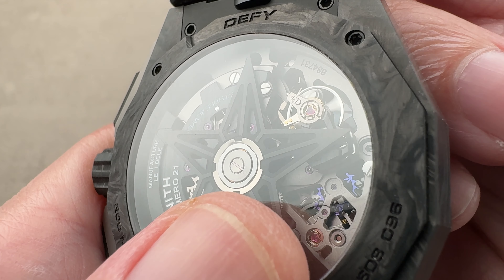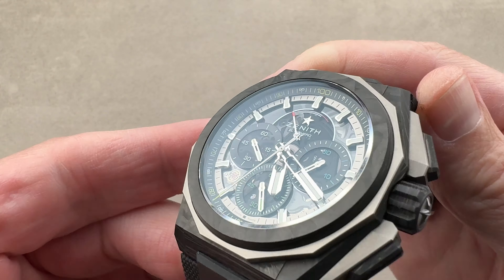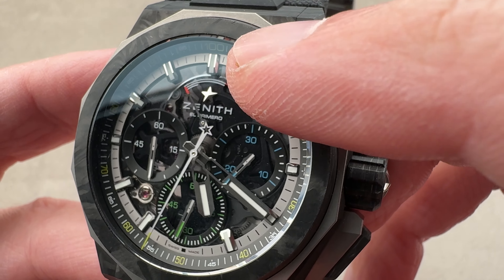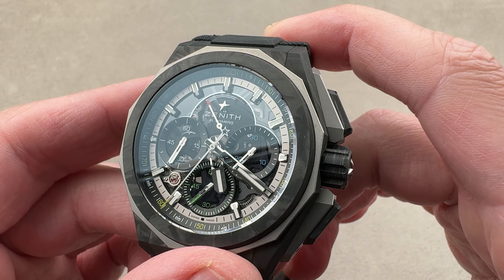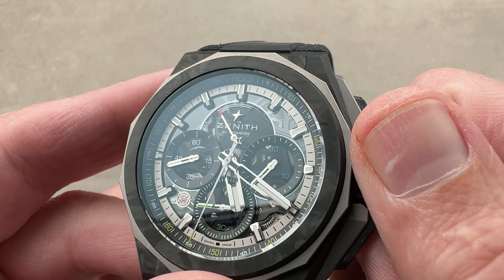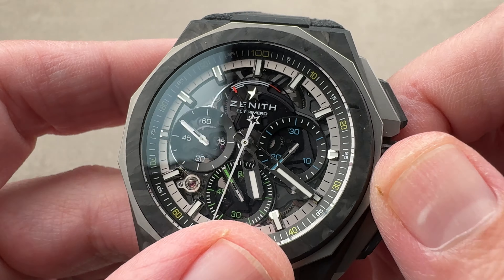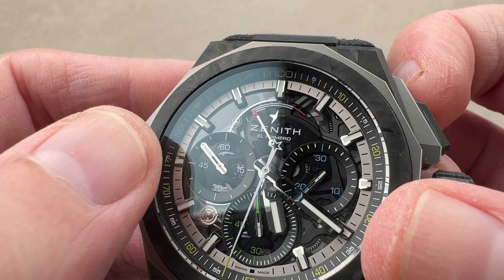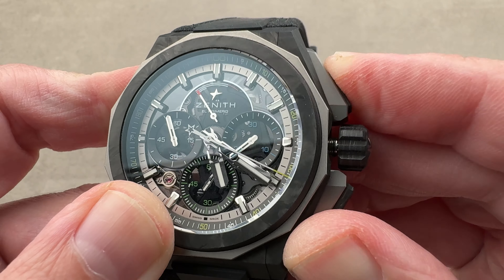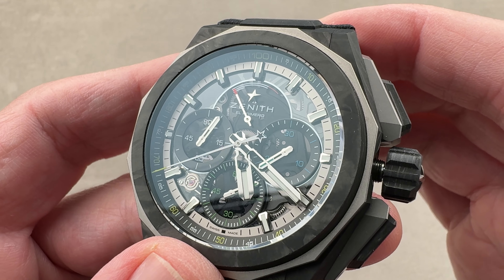You also have a little anti-magnetic quality there, and the spokes of the escape wheel are the Zenith star. So we've got two different escapements and they're powered separately. One manually wound powers the foudroyante chronograph, and that has a 50-minute power reserve. Because it's so short, there's a power reserve indicator at the top of the dial for that 50-minute manually wound power reserve. The time-telling functions are automatically wound and have a 50-hour power reserve. Because they have separate escapements, drivetrains, and barrels, the two parts of this movement — caliber 9004 — can operate entirely independently. You can see the running seconds display turning now. If I pull the crown out, I activate hacking seconds: the time-telling movement stops, but the chronograph is still operating. The chronograph also can run entirely out of power or be stopped, and the time-telling functions will continue to operate. This is really like a watch with two completely independent movements inside it.